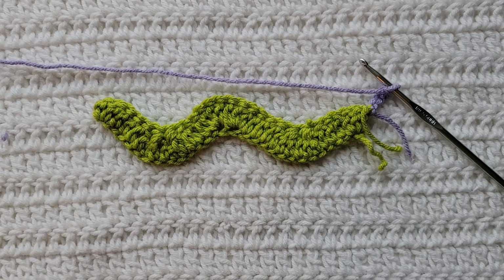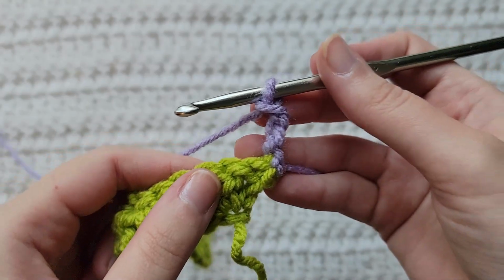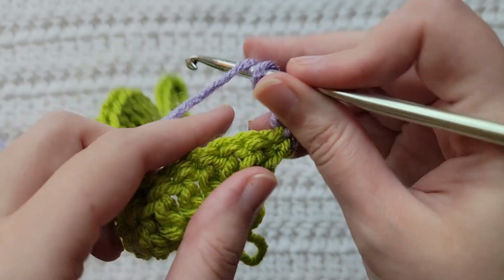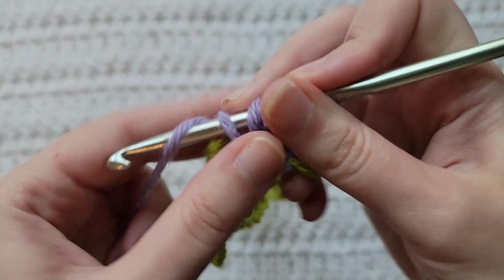To start row 2, make 3 chains. So for row 2, we're basically going to be working the same sequence as row 1. We're just going to be working into stitches this time instead of chains. Into the first stitch of your row, make 2 double crochet.